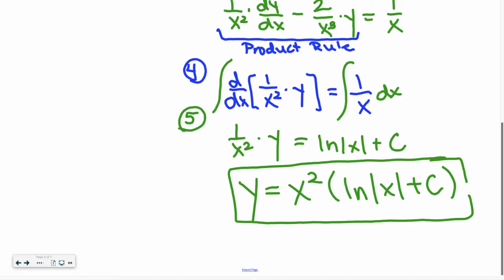And as much setup as we did in the beginning of class, the steps really aren't that bad, but I need you to understand where all the math is coming from. Caleb, should we leave it like that, or can we distribute the x squared? It doesn't matter. You can do either way. Okay. It's not going to bother me.